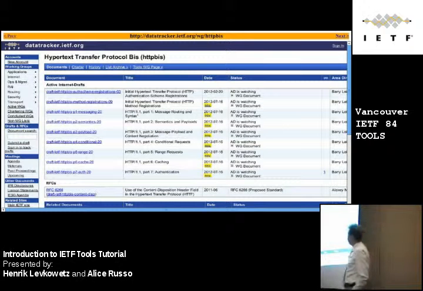At the top you have links to other pages related to the working group, like the charter page, and links for working group chairs to manage the workflow of the working group, manage delegations to secretaries, etc. Manage document shepherds. When a document is going to be sent up to the IESG, you assign a shepherd to it to make sure that it actually goes through the process and isn't lost anywhere. History of the working group and a link to the archive of the working group mailing list. And a link to the tools page.